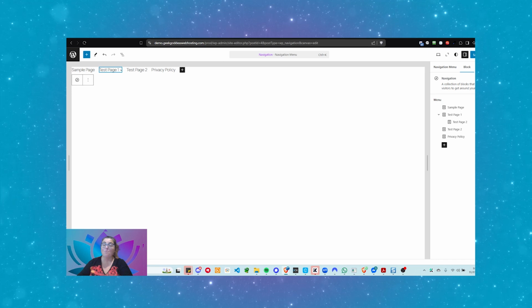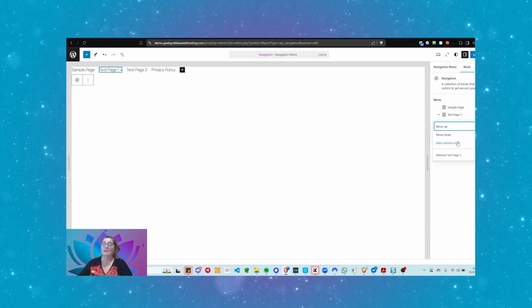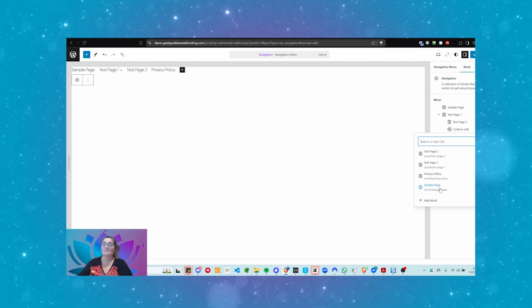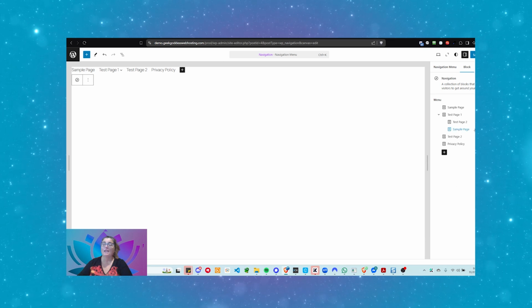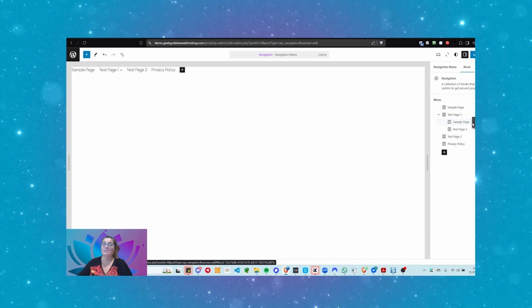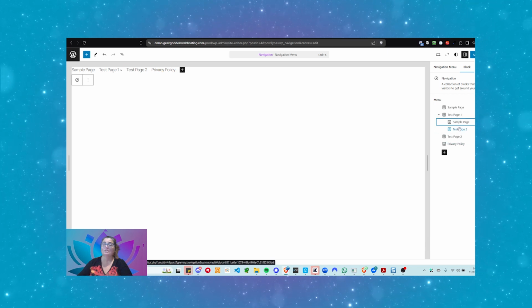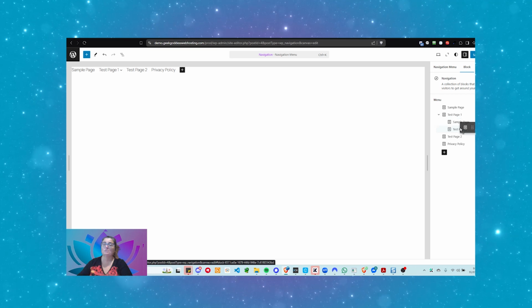If I want to add more pages under here, I can go back to that three dots, add another link. Let's put sample page. If I want to reorder these, I can literally just drag and drop them to the new locations. Oh, goodness.